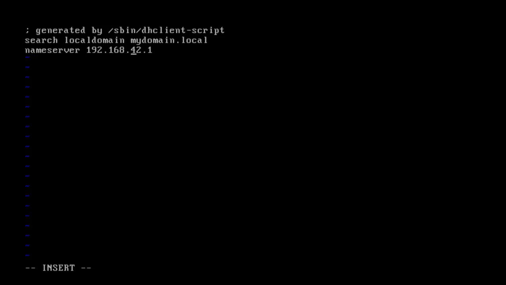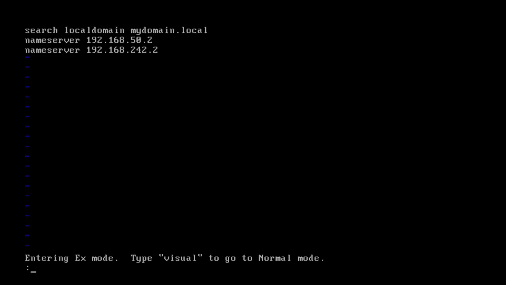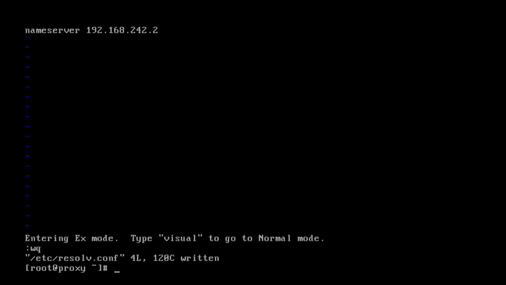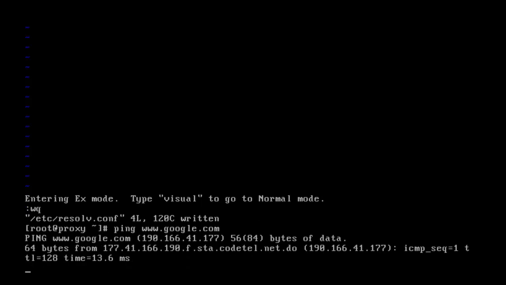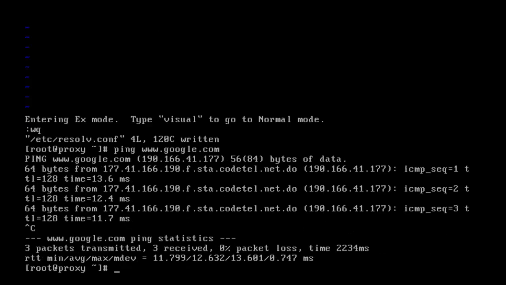I know that my name server is 50.2 and the secondary is 2.242.2. Okay, so it is configured already. Let's see if I can ping Google now. Great. So now I can ping Google.